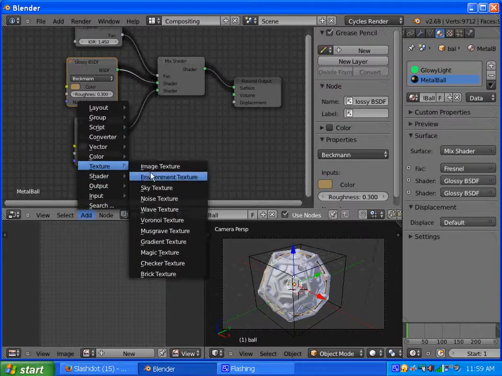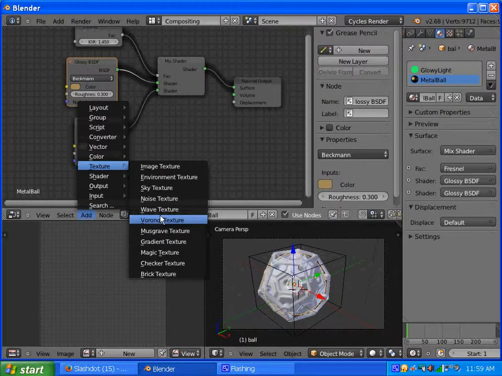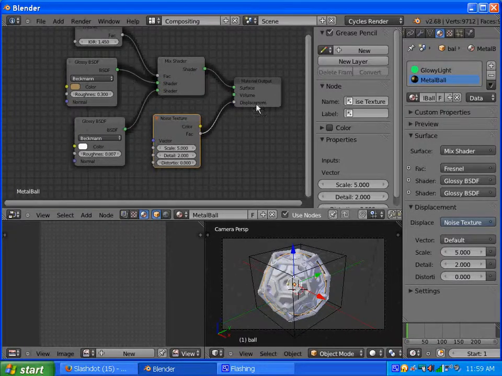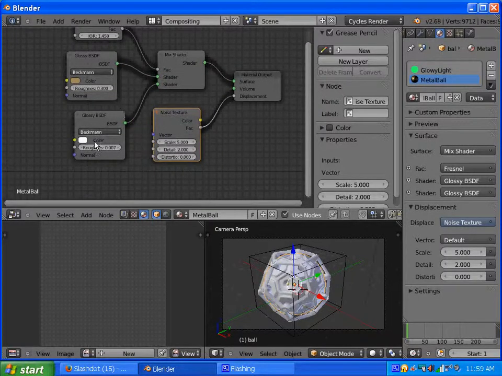Displacement, we want texture. We can do noise, Musgrave, but I'll just stick with the basic noise. Vector is like a grayscale value. If you haven't noticed with nodes, light colors tend to plug into like things. Not always the case, you can sometimes mix and match, but I think green, you try to keep green. The others, you have a little bit more flexibility.